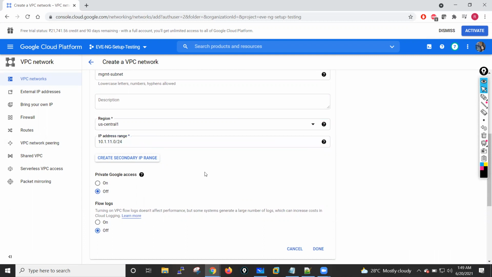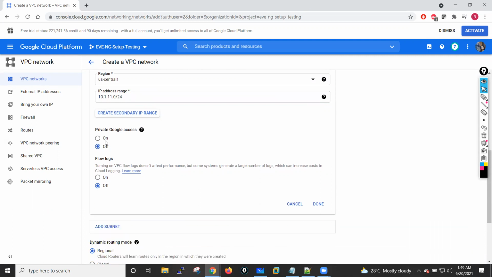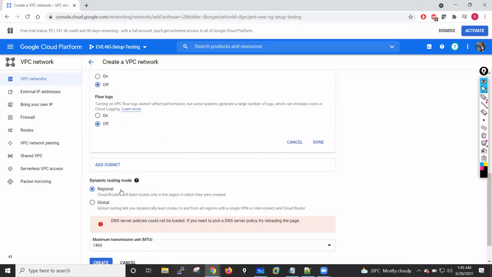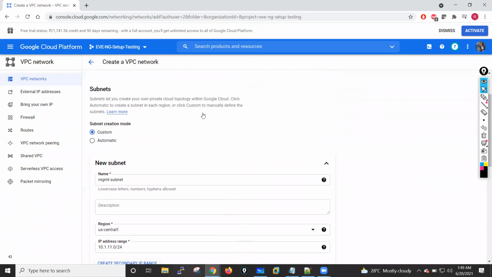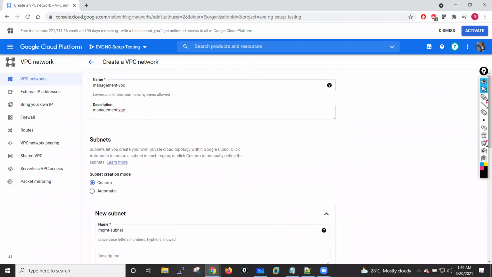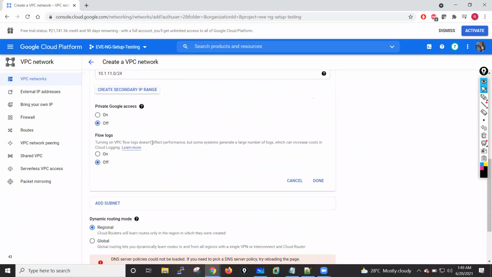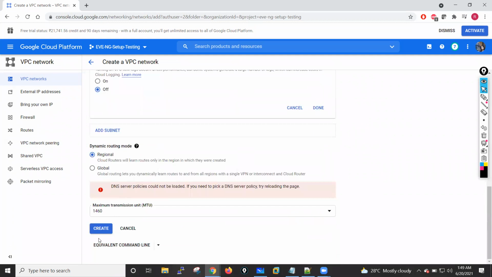I will use this subnet. Private Google access, I will just go with the default, which is off. Dynamic routing mode, I will use regional. So this is more than enough, guys. Now I will click on create the VPC.